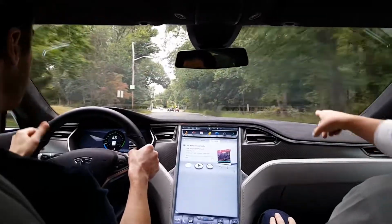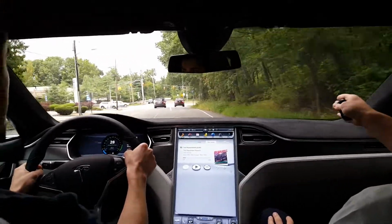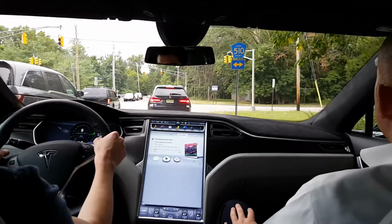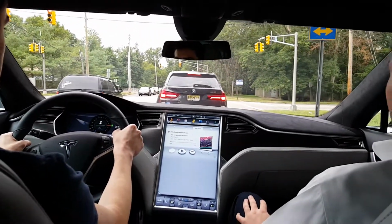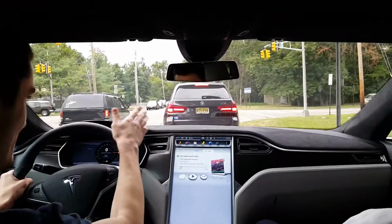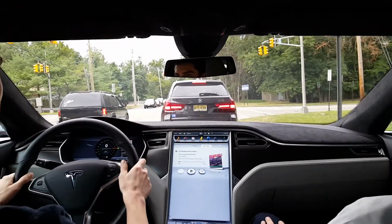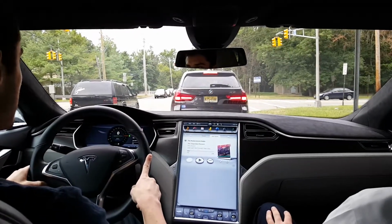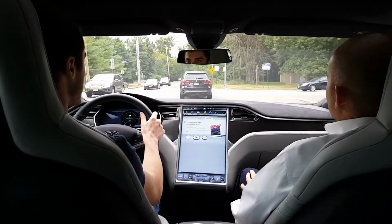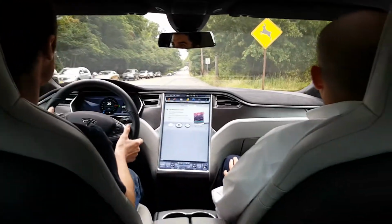Nice. So this is where we're going to take a right. Like I said, just make the right, stay in the right lane, and just roll 10, 15 meters past the light. And once you're at a complete stop, slam on it. He's going to enjoy that so much. Yep, pull up there, stop, and then slam it. You're still recording, right? Yes, I'm still recording. I haven't stopped. I'm ready. Bring it on. Go fairly slow and let both those BMWs pass you.